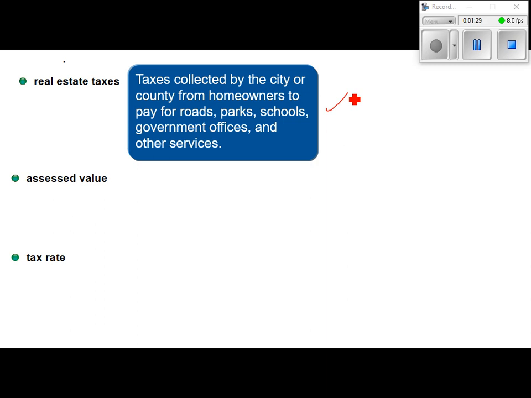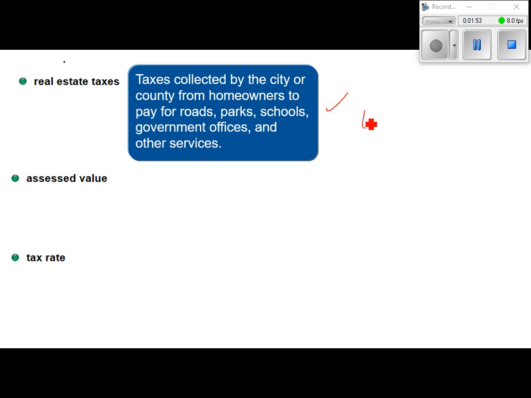Usually real estate taxes, you can pay them all at once, one big lump sum per year, you can pay them quarterly, or you can pay them semi-annually, which is 2 payments per year, and then they'll set up stuff like that for you. That's something that you'd have to work out with the county.